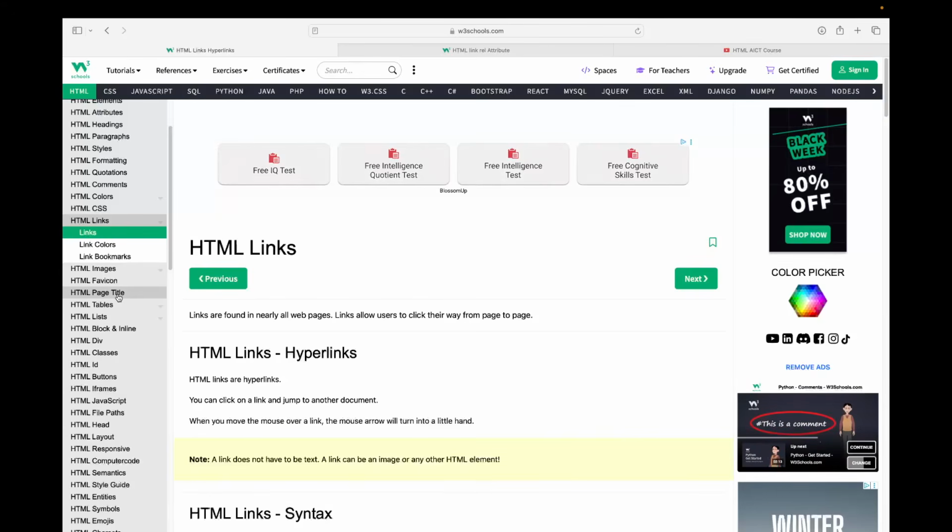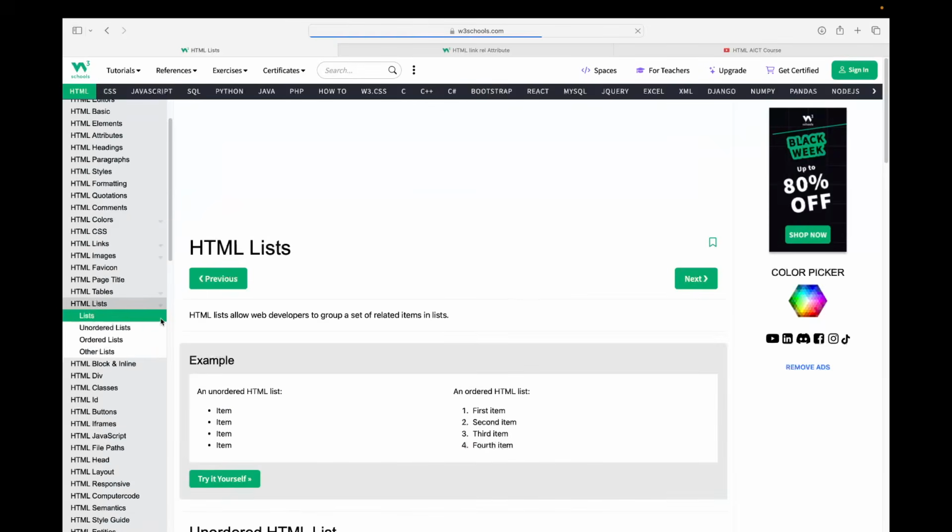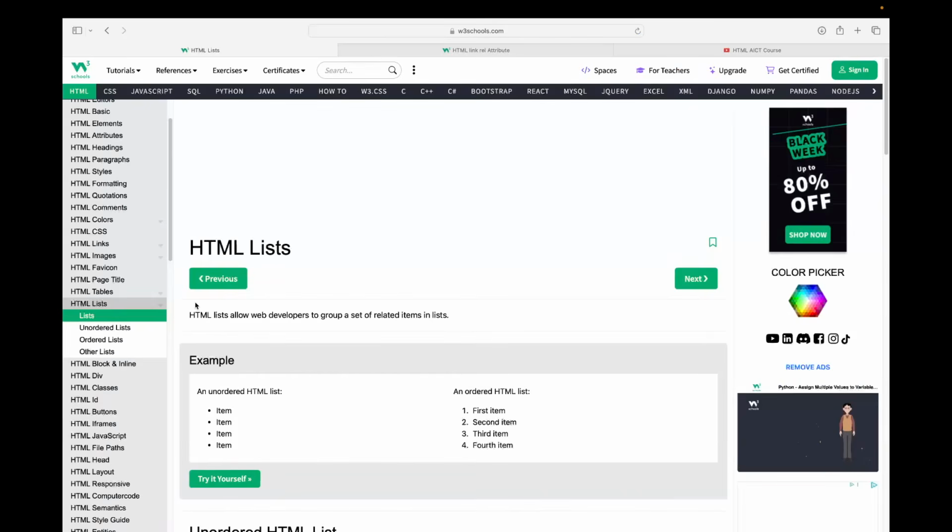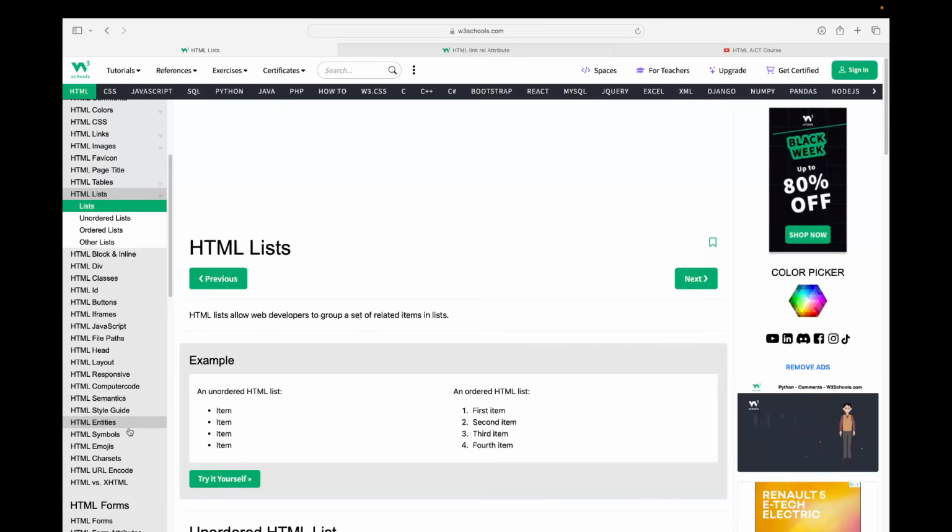Then the HTML tables, very informative if you have to present some data from a database, so tables are very important. And the HTML lists, which means ordered lists or unordered lists. So today's part 3 is going to be a little smaller one, but in part 4, we will move on from the HTML basics to stronger points. You can call it HTML intermediate, when we talk about HTML block and inline, div, classes, ID, buttons, a little bit about JavaScript, and then some basic parts that will be covered inside part 5.